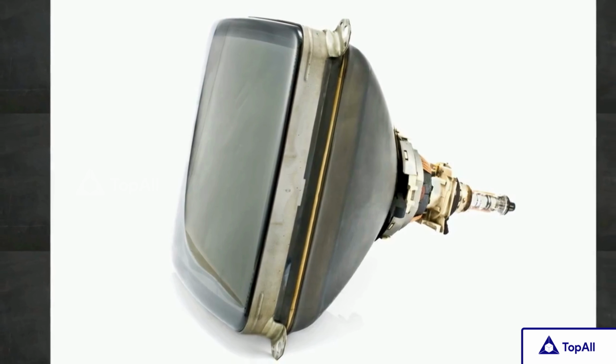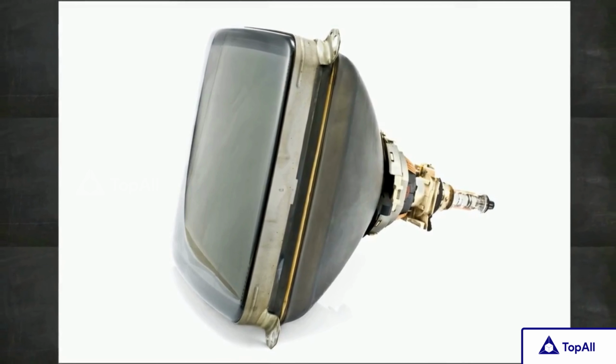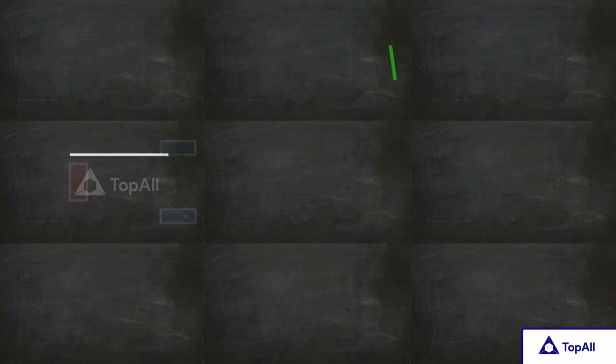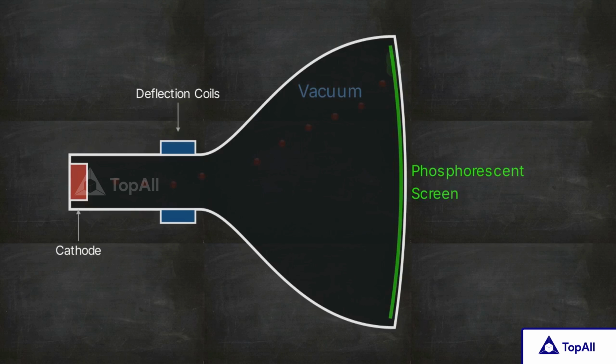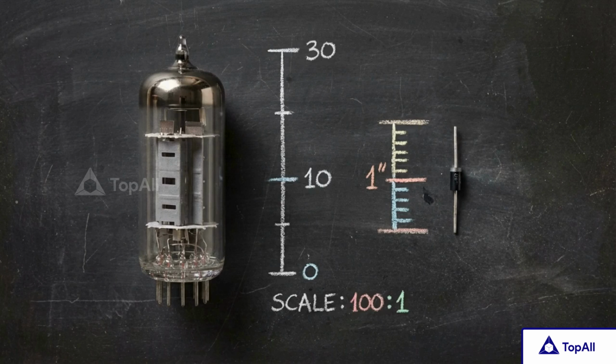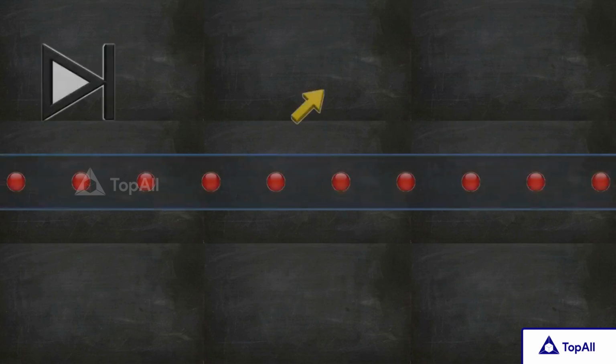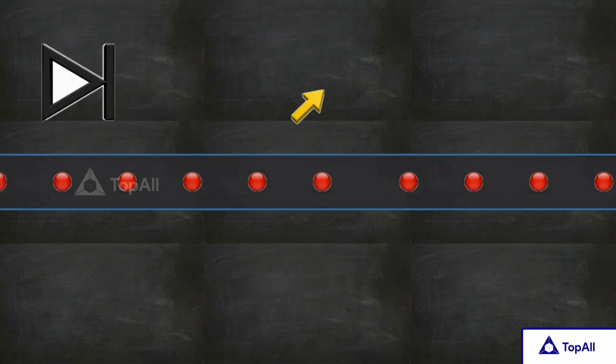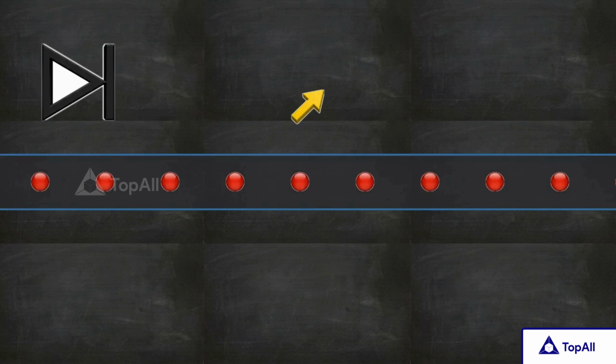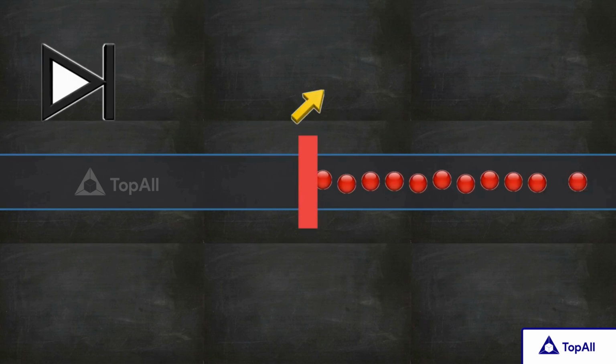This realization eventually killed off the old cathode ray tube display, or CRT. A cathode ray tube is a deep, heavy vacuum funnel that shoots a beam of electrons at a phosphorescent screen to create an image. The semiconductor diode successfully shrunk those massive, fragile valves into microscopic components that required no physical space and minimal power. A modern semiconductor diode operates as a strict one-way street for electricity. It lets current flow freely in a single designated direction while blocking it from moving in reverse.